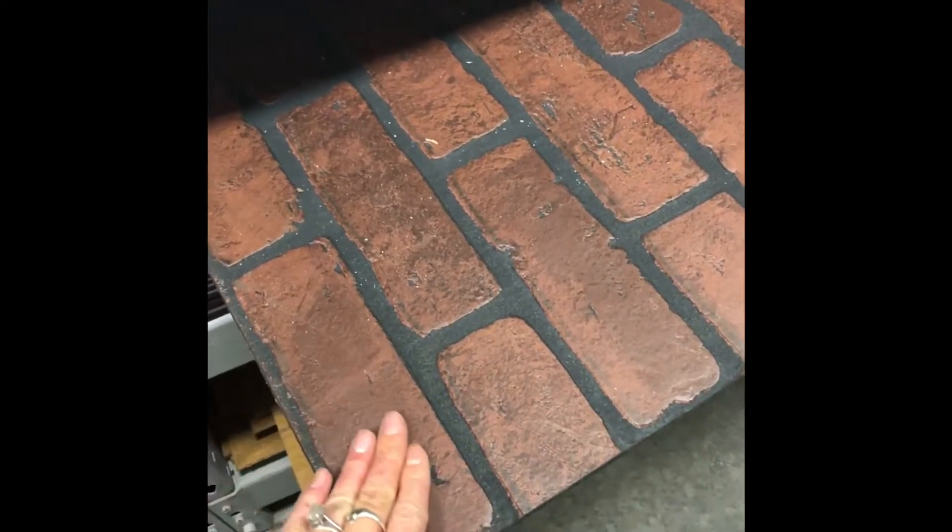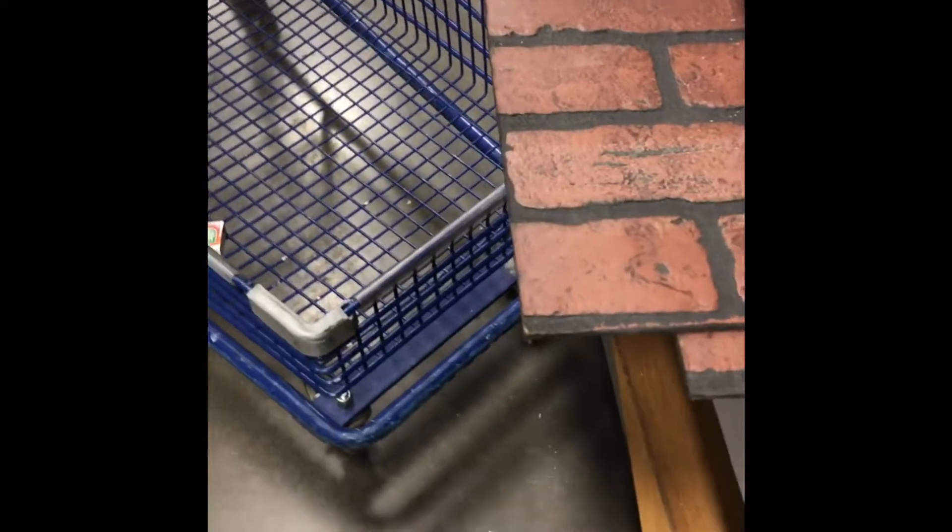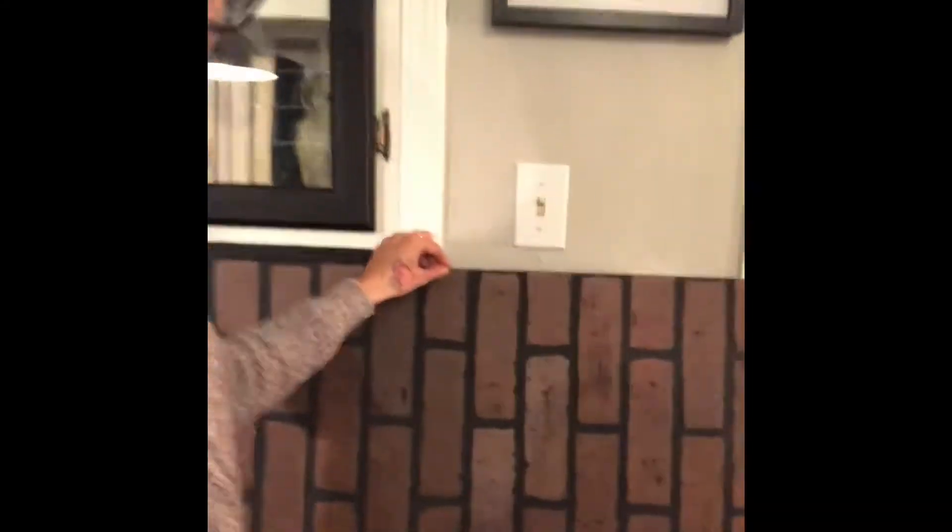I'm gonna show you what we're gonna go with — I've never done it before but we're gonna play with it when we get home and create the new photo backdrop for the salon. When I got here I came for the brick, but I also saw something else that I thought might look cool as a photo drop. I think I'm just gonna go with the brick and try that out for a while, see how we like it, and we can always try the other option next time.